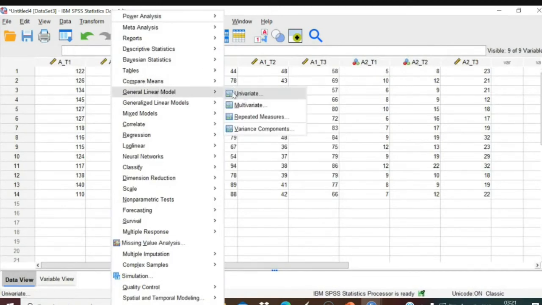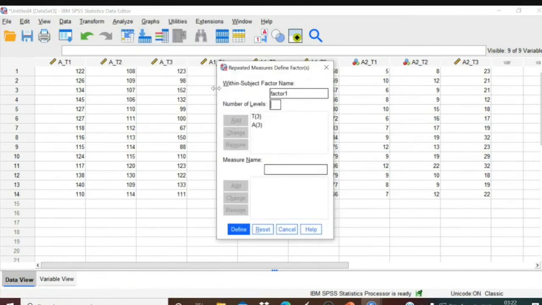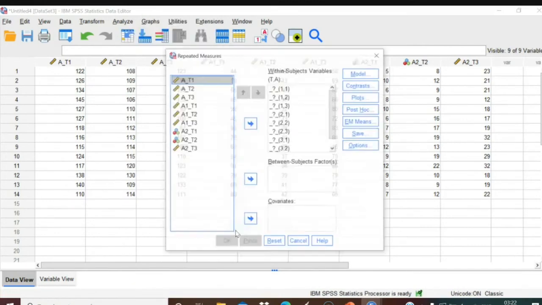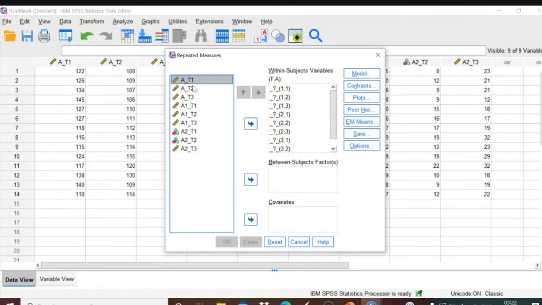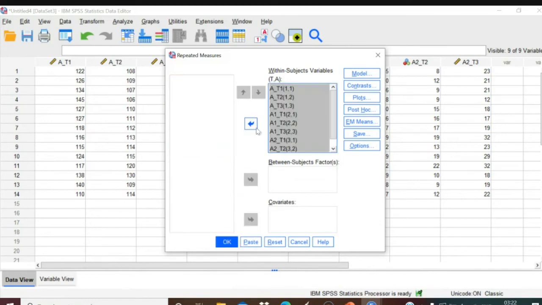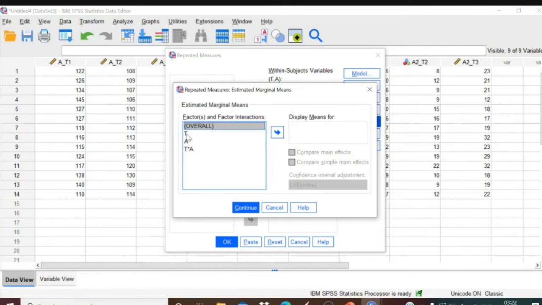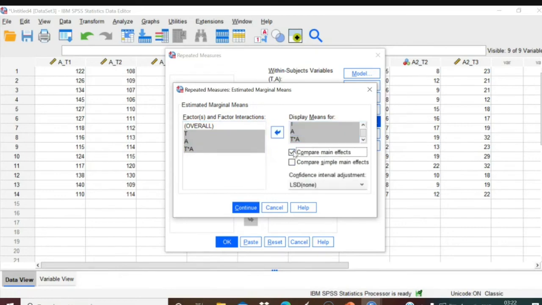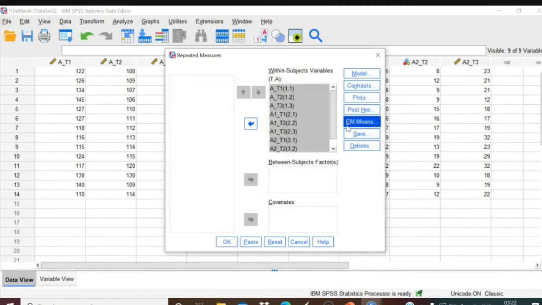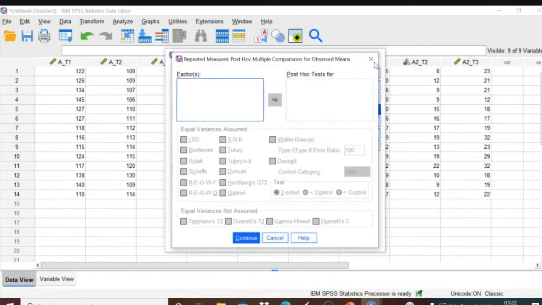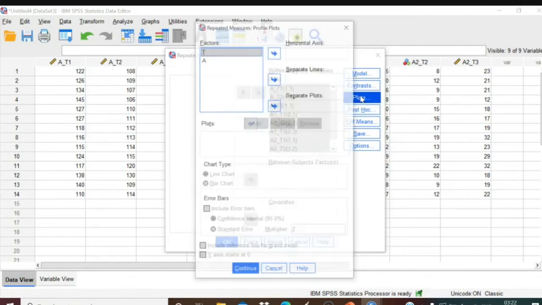Okay. So go to Analyze, General Linear Model, Repeated Measures. I have done this, define. Send it here. Then EM means, send these things to display means for. Then compare main effects, go for Bonferroni correction. Continue. Then post hoc, we don't, it is not activated. Go to plots.